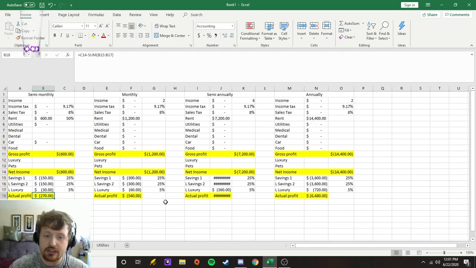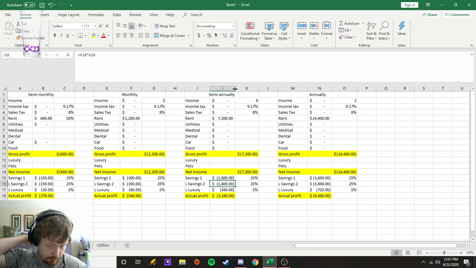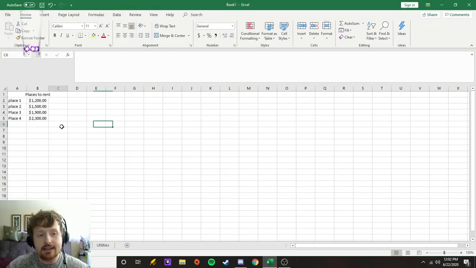And then you get your actual profit. Pretty simple. This stuff all is calculated over, keeping this really easy and not trying to overdo the numbers. This all self-calculates and works. If you have any questions on this, let me know as we go. Next, on the secondary sheet, you create your rent.